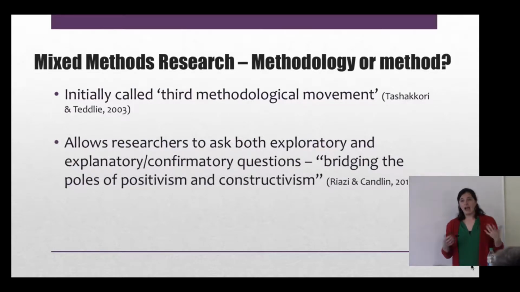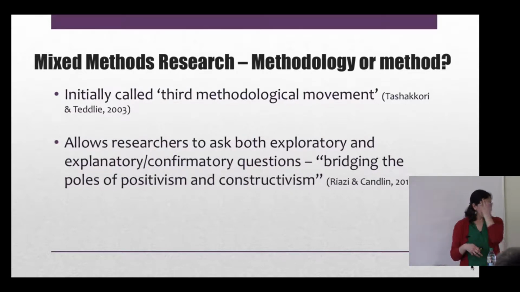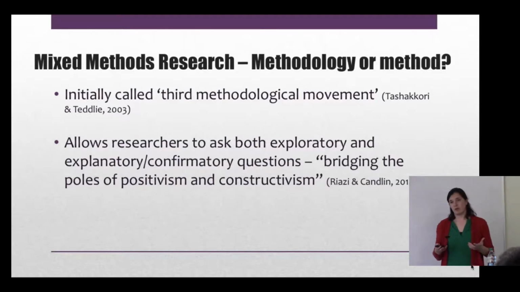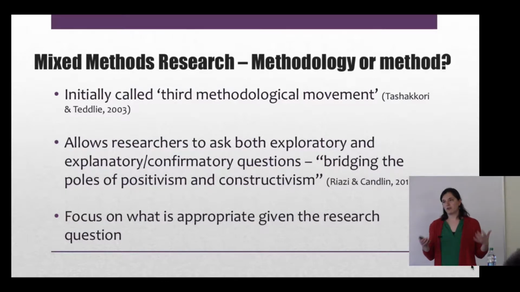And mixed methods will then allow researchers to both do the exploratory work that we normally associate with qualitative, as well as the explanatory or confirmatory work that we normally associate with quantitative. And it is sometimes seen as bridging these poles between positivism and constructivism. I'll talk about this more in a second when I get into the different paradigms. But finally, a lot of mixed methods is going to really focus on what's appropriate to the research question. So you're starting at the question, at this object of study, and thinking about what's most appropriate to answer whatever I'm trying to answer, right?